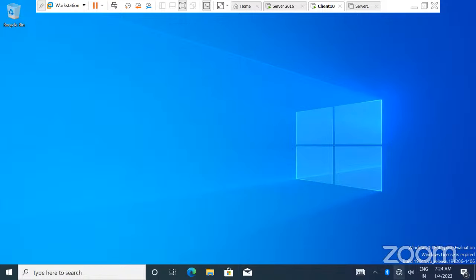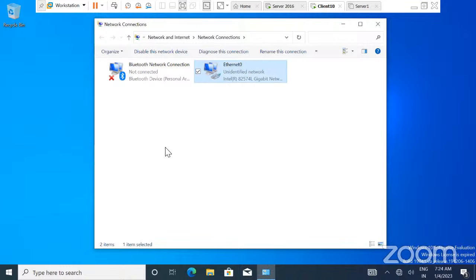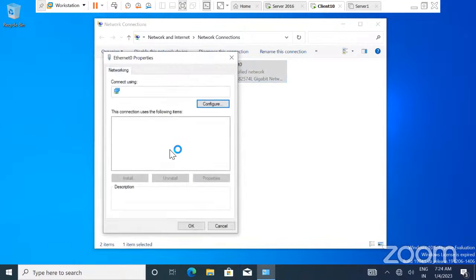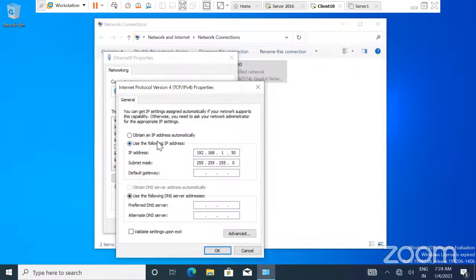Okay, so let me go to the settings. This virtual machine is a bit slow, it may take some time. Let me just check this IP. You can see here I have assigned a static IP, and there is no obtain IP automatically selected. Once I select the option to obtain an IP address automatically, this machine is going to send the discover packet so that it can communicate with the DHCP server, and then DHCP will assign an IP to this machine.